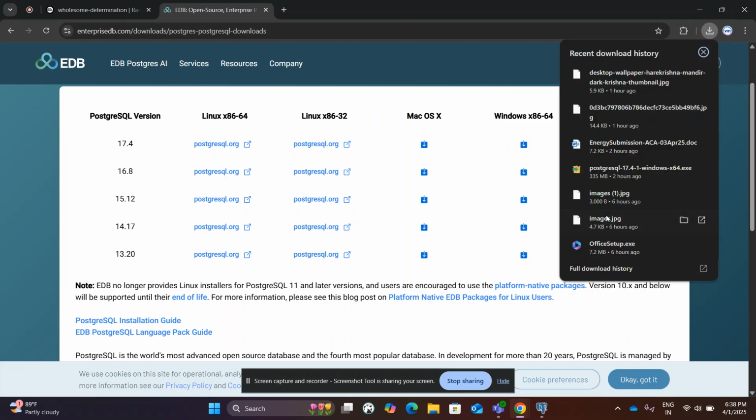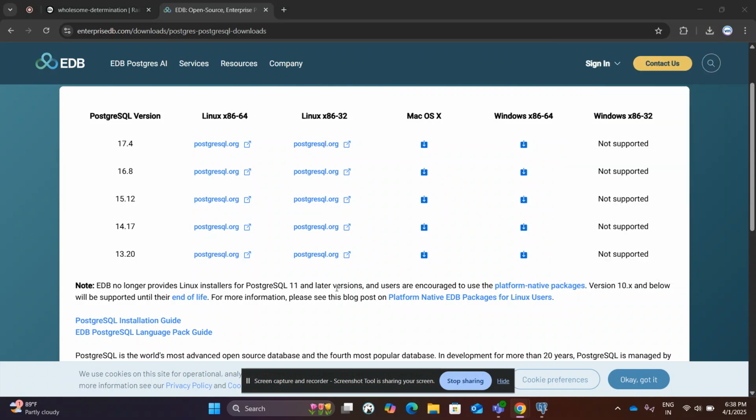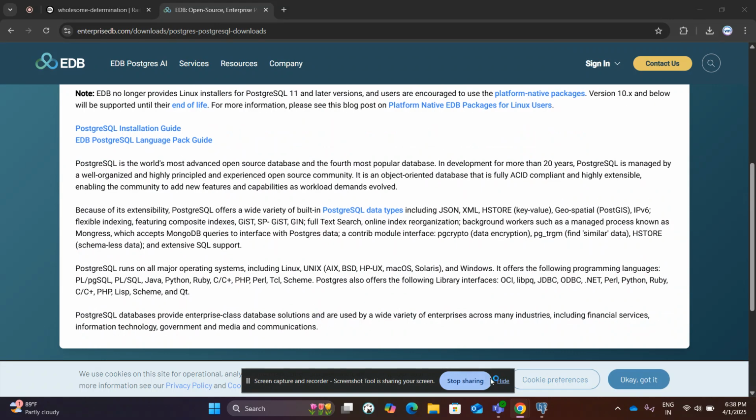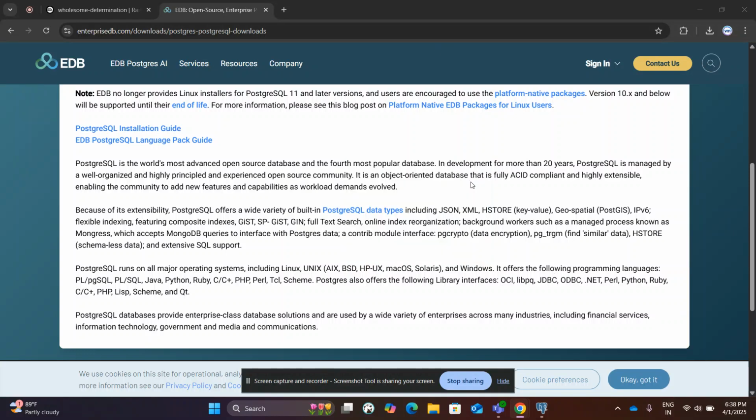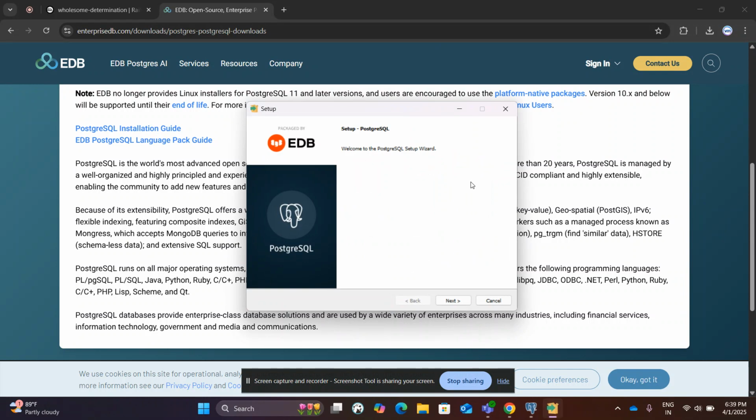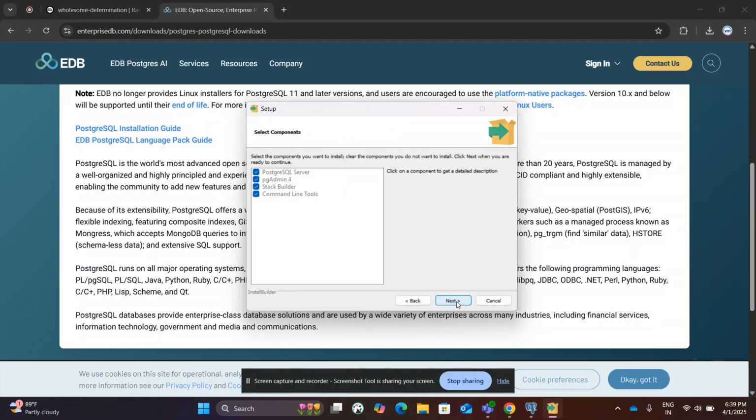So I have opened the downloaded PostgreSQL file. Click on yes. It will allow the installer setup, and after that, the PostgreSQL installer window opens. The main part in that is to set up the password. When you set up PostgreSQL, it will ask for the PostgreSQL password. So to start the setup, click on next only.